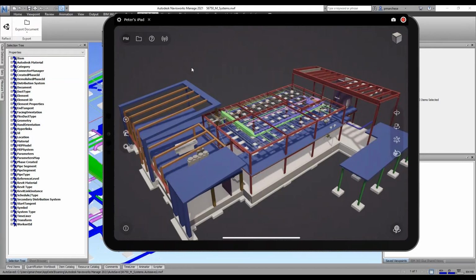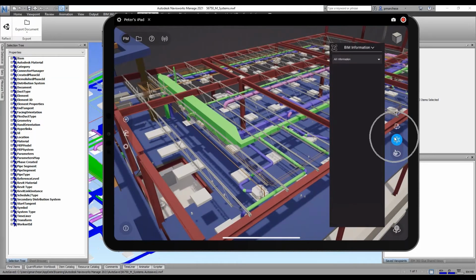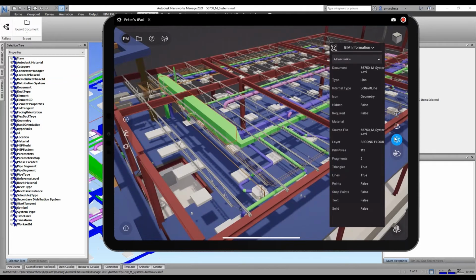Now from there, I mentioned if I want to get information about this stuff, well, in that case, I just tap on this little icon there. And now I can actually tap on elements inside the model. This now gives me all the information that's inside that object. And similar to what I was looking at before in the object filter, I can say I want to focus on specific parts of the information rather than seeing everything all at once.